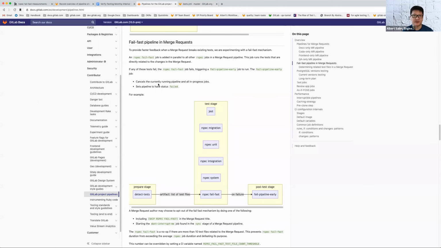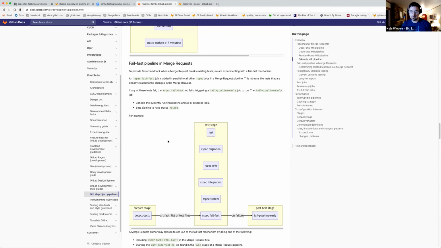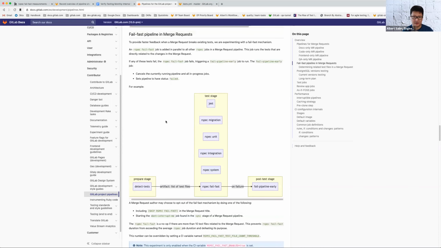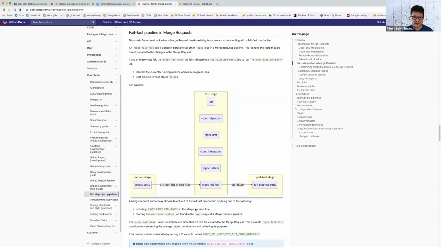So this diagram is just an overview of how our pipeline looks right now, a small part of it. We have 3 stages: the prepare stage, test stage, and then post-test stage.